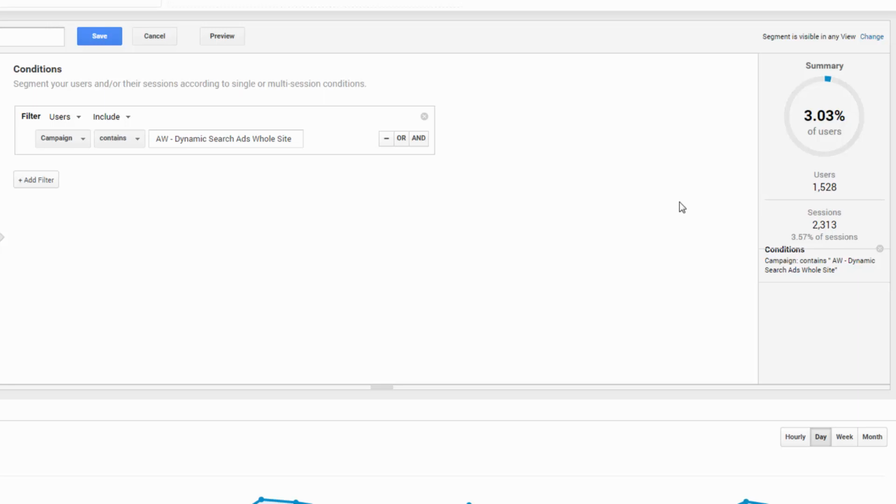For example, if a user came via an email on Monday, an organic visit on Tuesday, and then clicked an ad on Friday, a session-based segment would only show that Friday's traffic. Essentially, you're missing the whole multi-channel picture, and in this day and age, that's really important to understand. People rarely just arrive at your website, do what you want, and leave. Well, in our less than perfect world, I like to see user, not session data in segments.